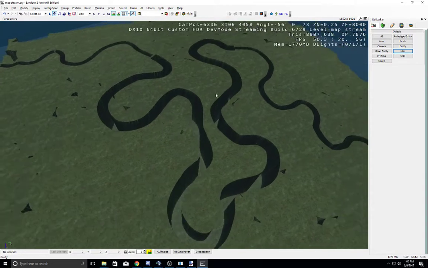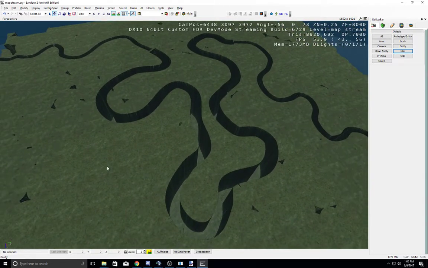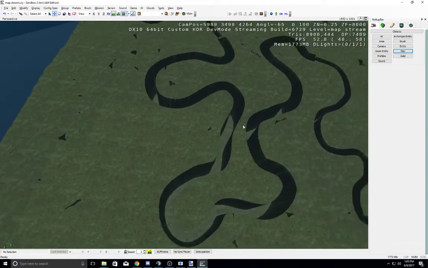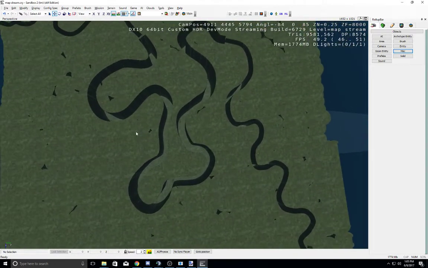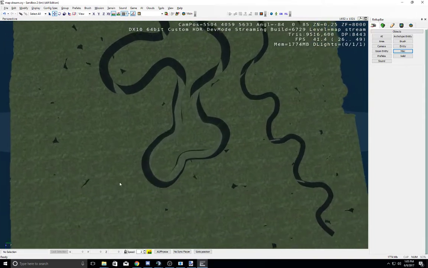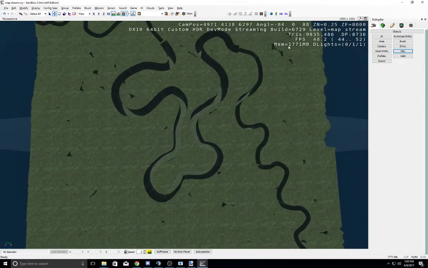I'm going to add a couple branches of the river to make the terrain a little bit more balanced. Like I said, I didn't plan this one out as well as I should have. So we'll see how it turns out. Worst case is I'll just regenerate it on GeoControl later and import it.